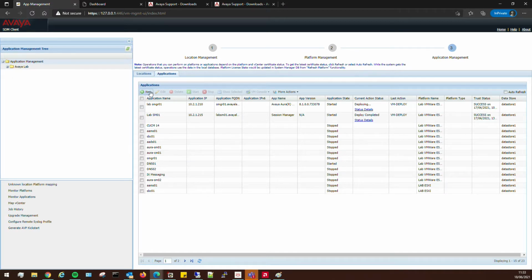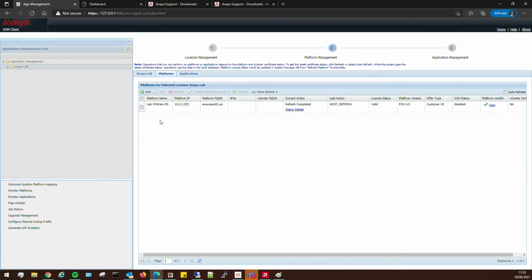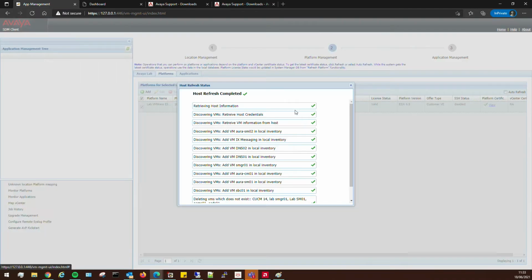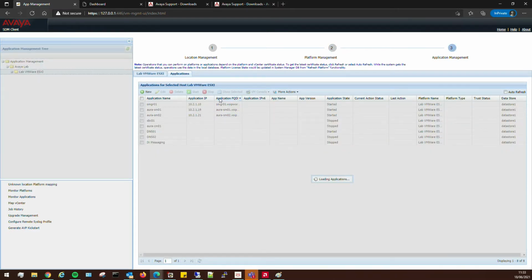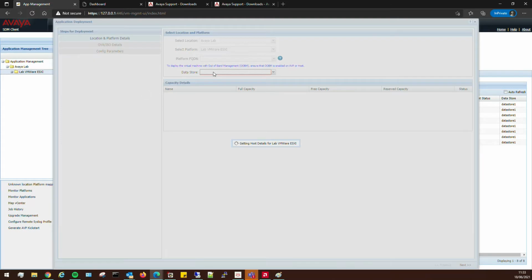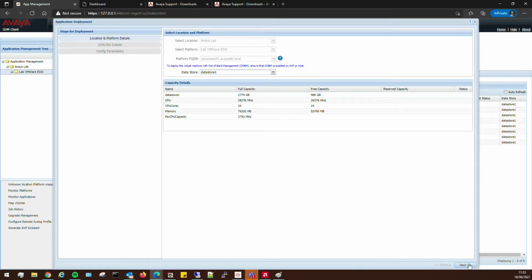What we need to do is just click on, I'm going to refresh this actually, because I removed some of the old virtual machines from my lab yesterday, just to free up some space. So once that's finished refreshing itself, which I think it has now, yes it has, go in here. What I'm going to do is install Communication Manager, which I already have the OVA for downloaded.